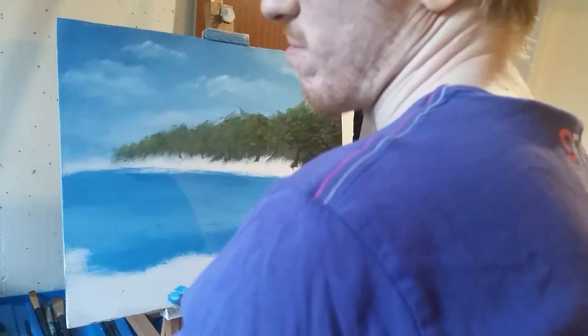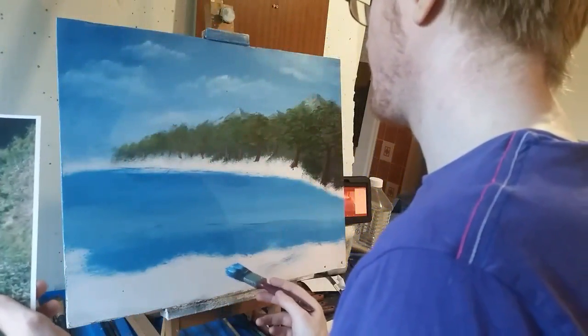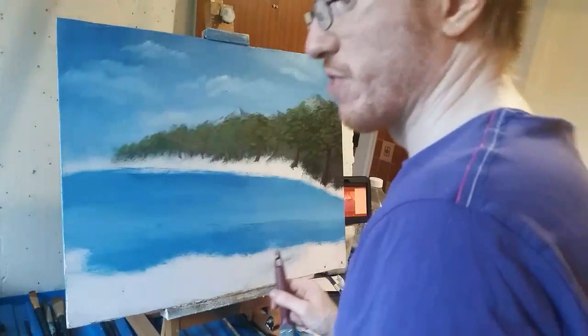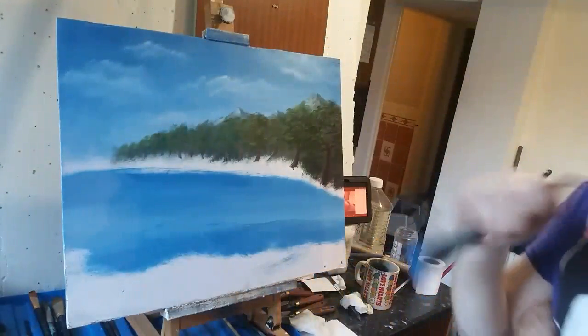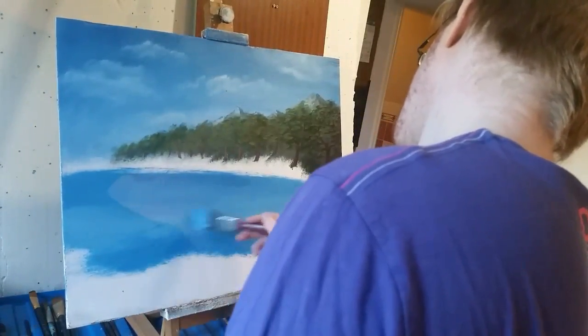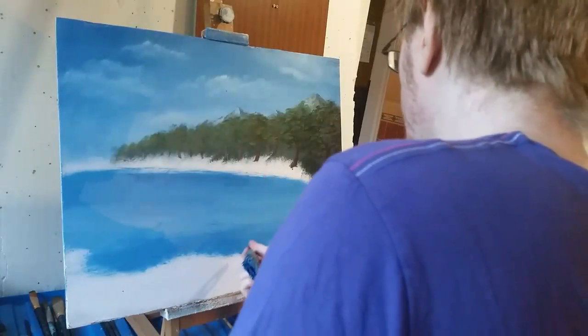Yeah, I'm looking at a reference picture of an ocean, and wait, the ocean isn't right actually. This is darker here and lighter here. Oh, I'm confused now. I've forgotten how reflections work, but I think it goes lighter and darker.